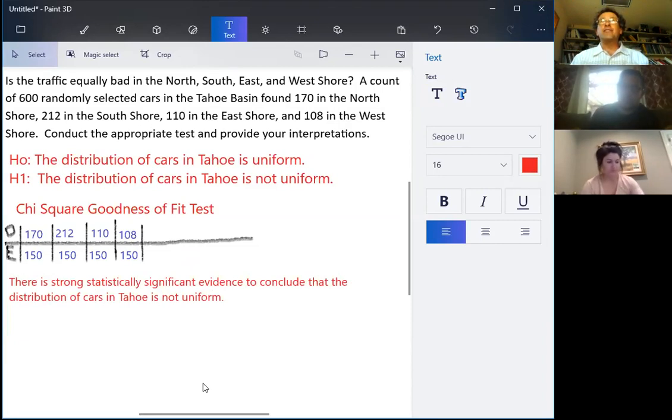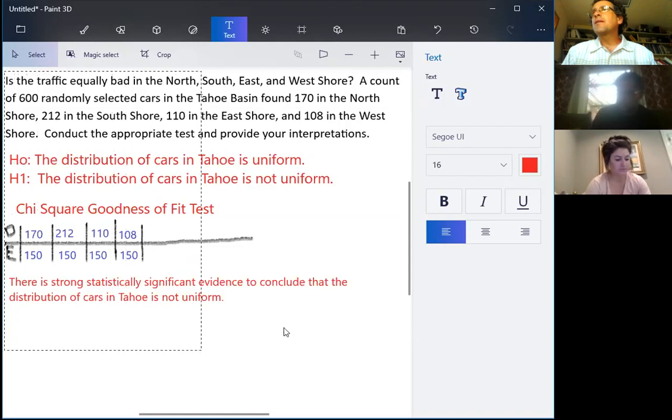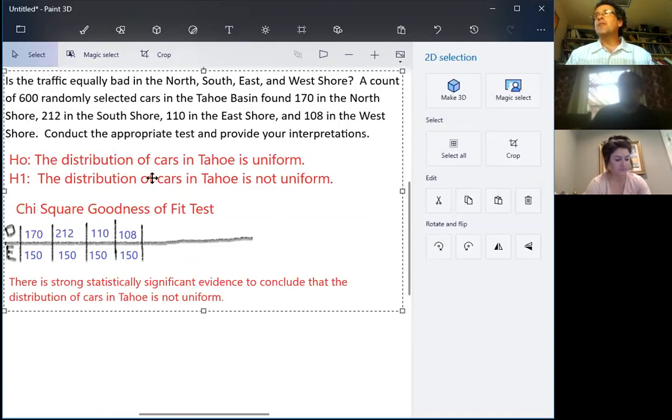There are other tests where you can actually decide how they're not uniform, but that's an advanced statistics class, which we don't do in this class. This is elementary statistics. So just let you know that if you continue and do another class in statistics at the university, then that's one of the things you do next. Any questions on this? Not too bad, right? All right, let me erase this. Yeah. And let me move on to another example.